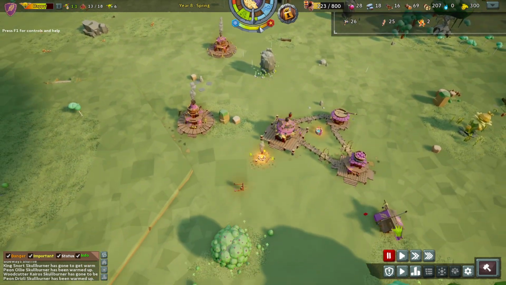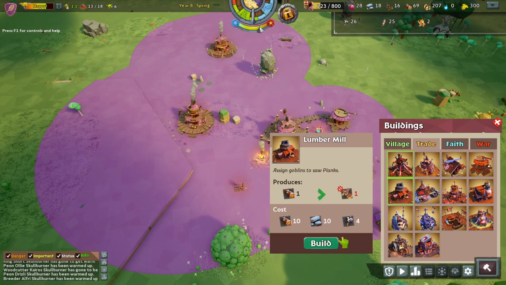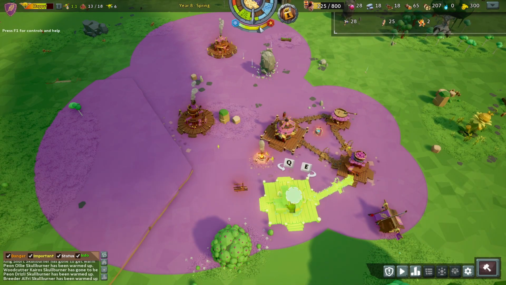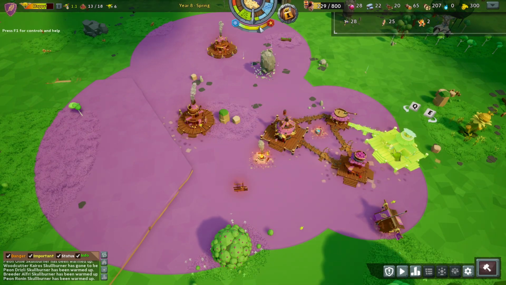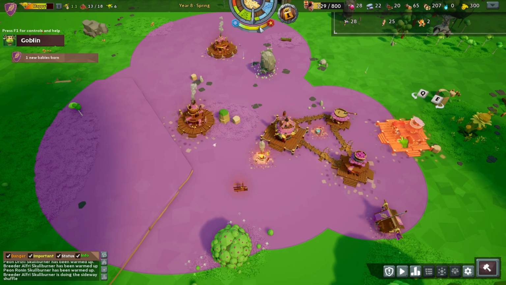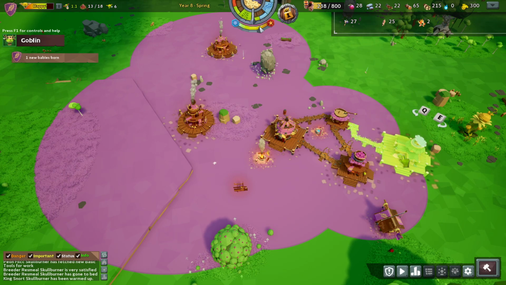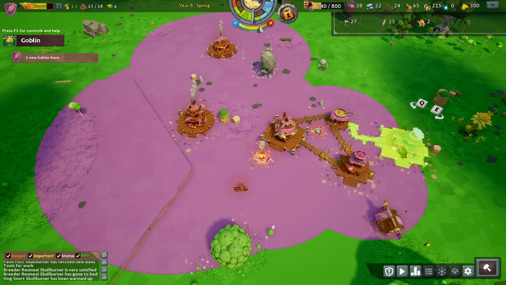Alright, so we're going to now need a lumber mill to produce planks. And I think once we put this up, it's probably gonna maybe up our satisfaction rate of what sort of stuff they want. Can get that between those two, that'd be pretty good.